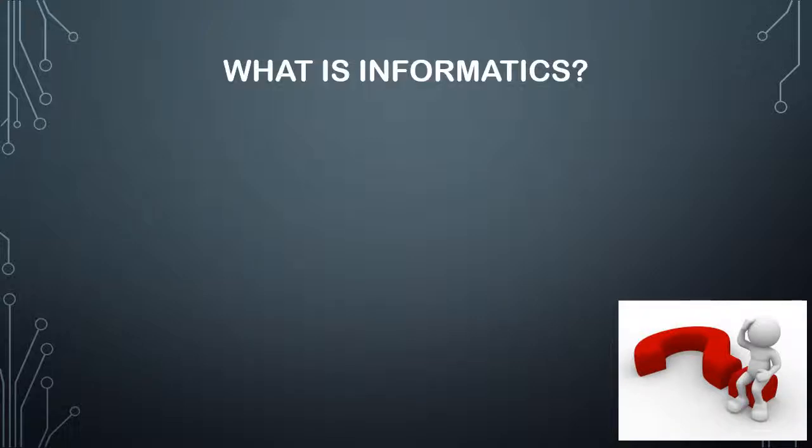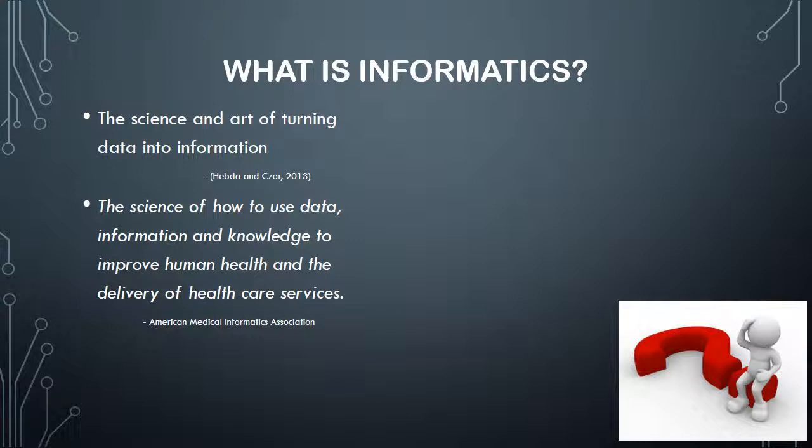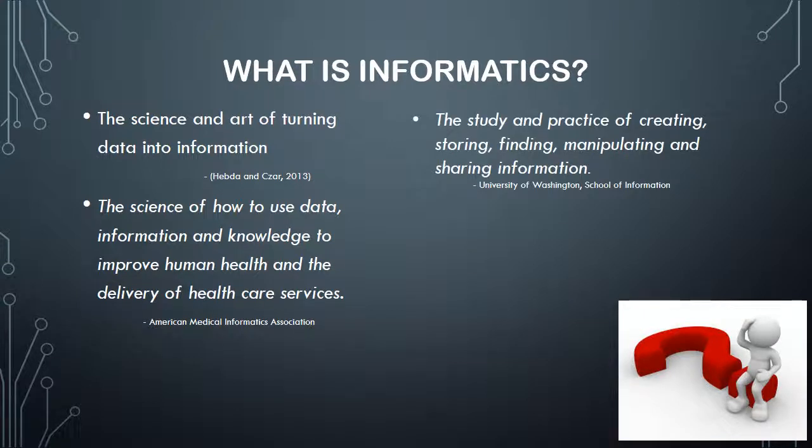What is informatics? Our text defines it as the science and art of turning data into information. It is also defined as the science of how to use data, information, and knowledge to improve human health and the delivery of healthcare services. The University of Washington School of Information defines it as the study and practice of creating, storing, finding, manipulating, and sharing information.